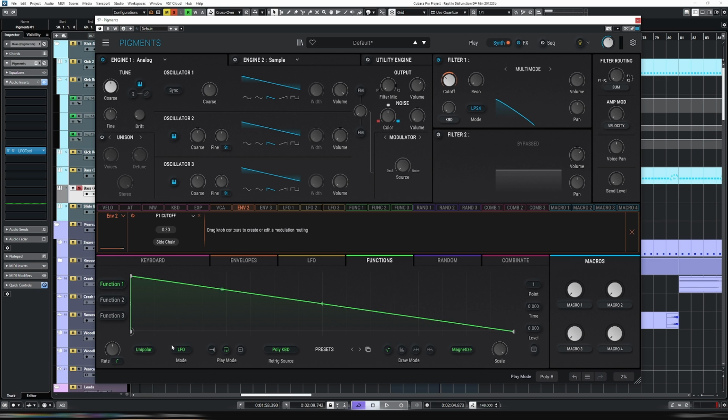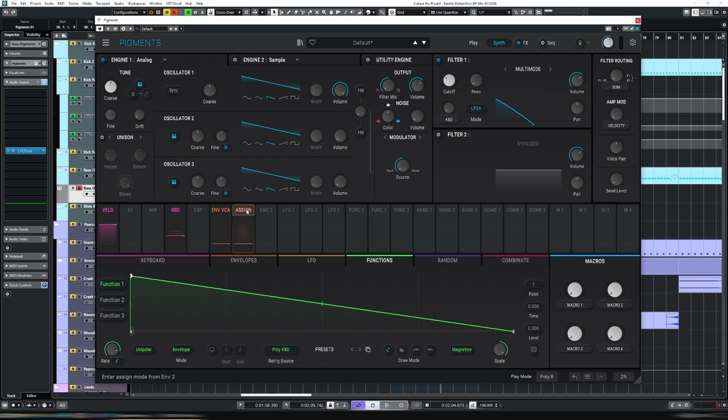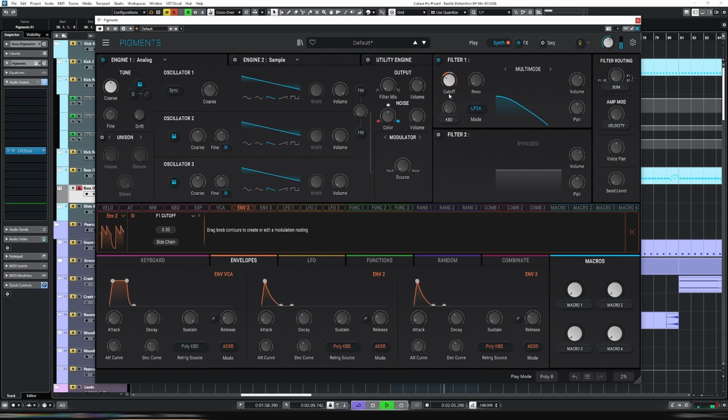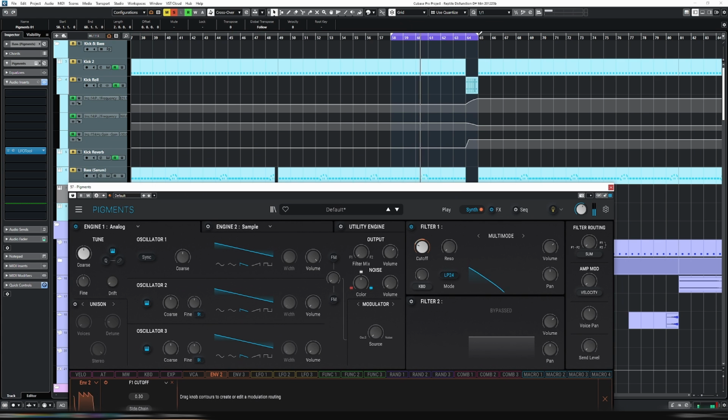You can obviously use the functions here in the same way. You put it to 1/16th and then you turn it to envelope mode, but we're going to go old school today and use envelopes. Turn the attack to 0. Let's just make sure that you're not doing that break at the end there so we don't get the silence.